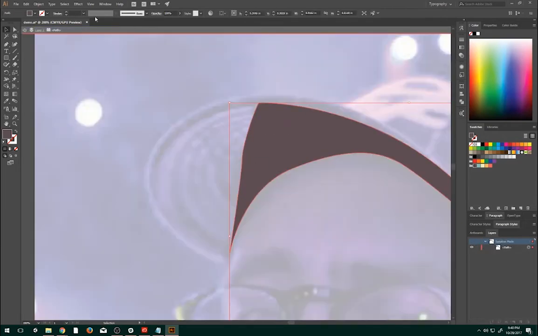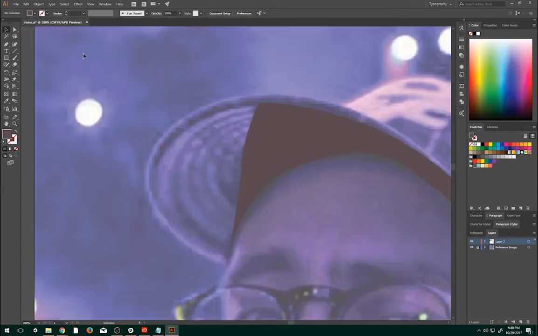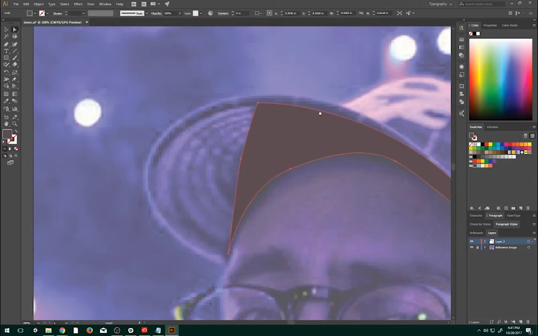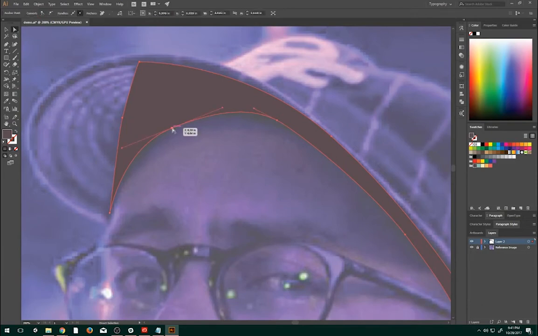I'm going to go in and actually, oops, go back. If you find yourself in this mode, that means that you're in isolation mode on the object that you double clicked on. To go back, you just click that back arrow, and you can go, I'm in layer 2, and now I'm back into the overall mode. I'm going to select A and go to my path here, and I'm going to select these different portions.